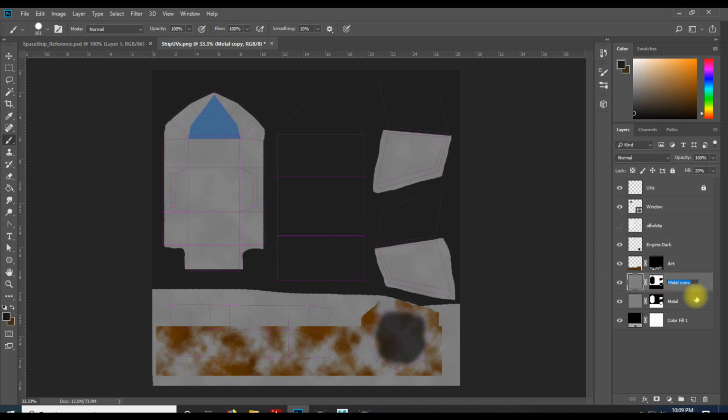I'm going to call this one dark metal, or metal dark, and then this will just be metal. So then you can see that we have two different masks. This one is controlling this part, and then this one is controlling this part. Okay.